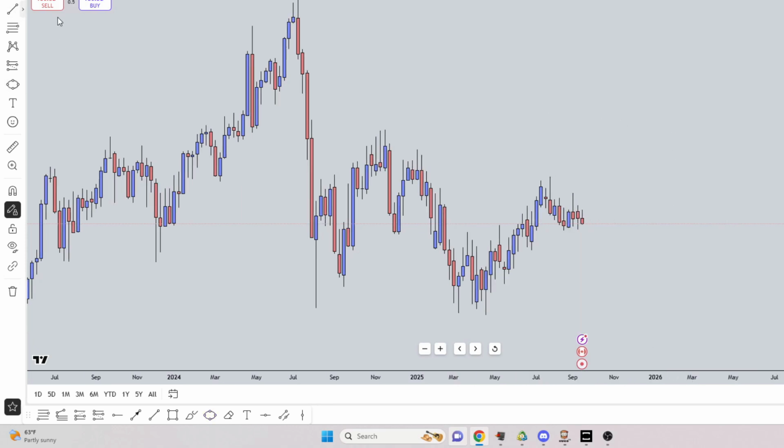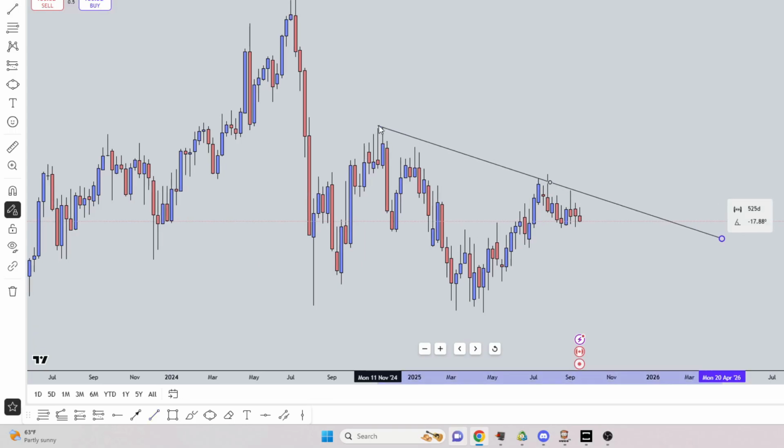Now again, if I just draw an accurate trend line, we can see that at least from this angle here, we have our designated points of reference to actually make this an accurate trend line. This being the base, the start, this being the secondary, and this being the trigger, right? The third touch of that trend line usually triggers the idea of the next potential overall move. If it is in fact respected, you'll be able to see that the market will continue to move in the overall current direction, which is obviously bearish.